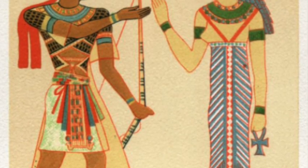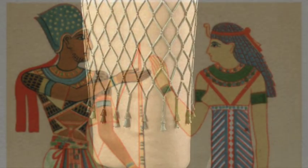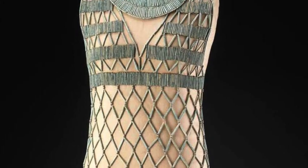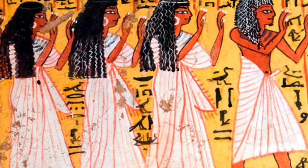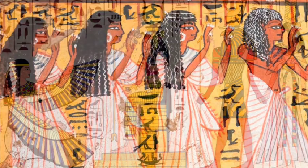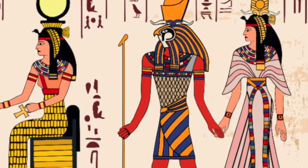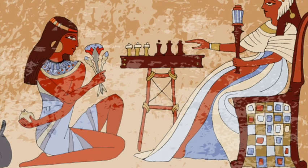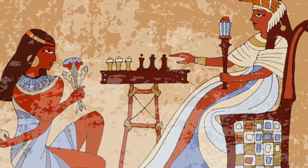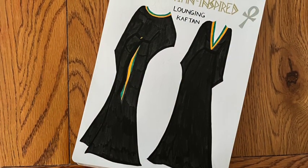Back in ancient Egyptian times, nudity was not at all taboo, so the beaded negligees that you see Anck-su-namun wear in the Mummy films are actually pretty accurate. But the Egyptians also wore gowns that did cover their modesty, which can be seen in the hieroglyphs and decorations on various ancient tombs throughout Egypt. And my design today is inspired by those styles and by the catwalk tunic style looks they have inspired over the years, and I'm going to construct it using a kaftan style garment to create something that's Egyptian inspired but is so good for lounging in.